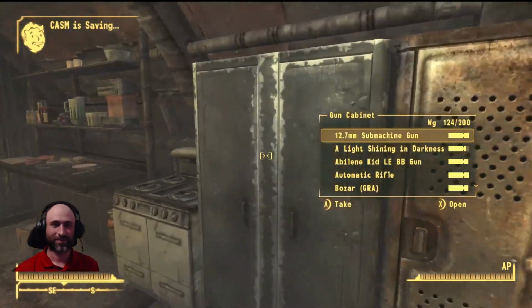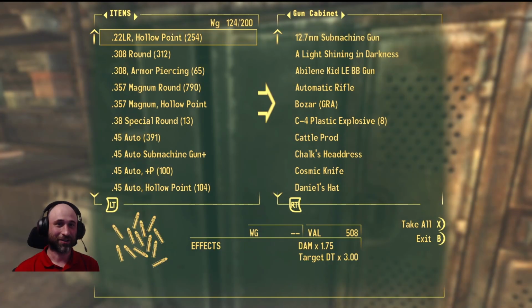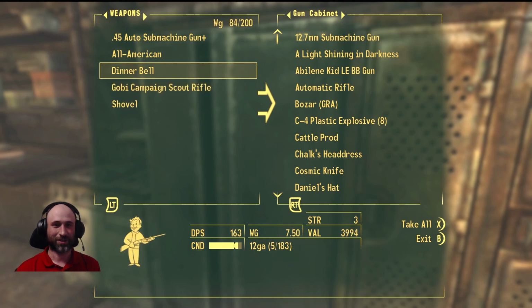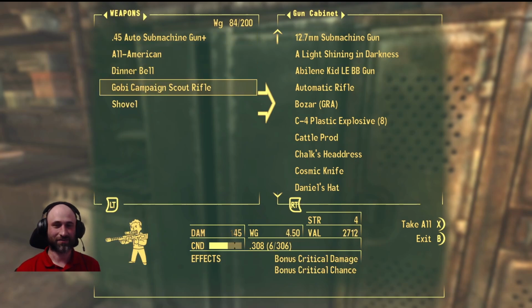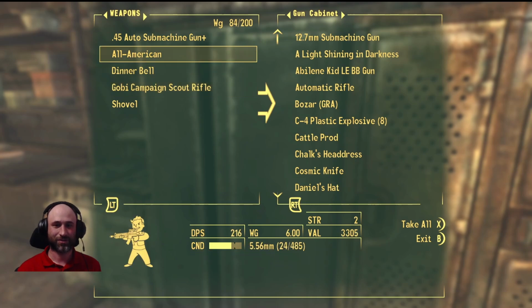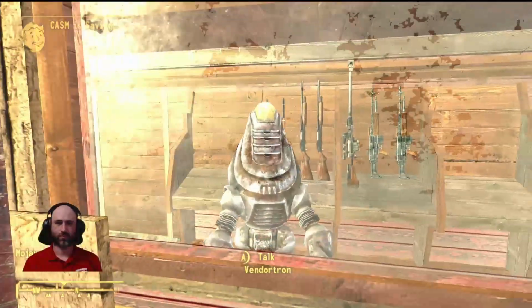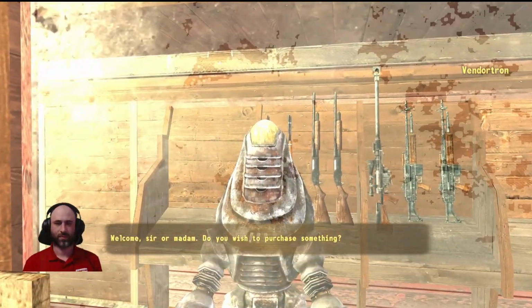I mean, carrying around one of those is gonna be sick, but I have mercy for the grenades for now. I really need to take one of the perks that buffs my explosives damage, I think. I also just don't feel like I need both of these guns. Welcome, sir or madam.